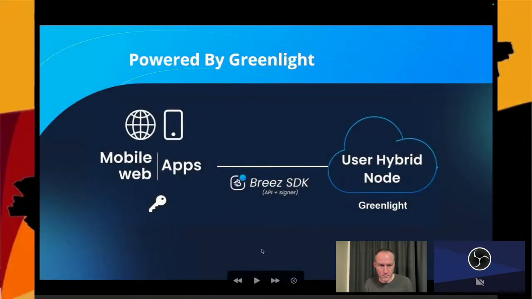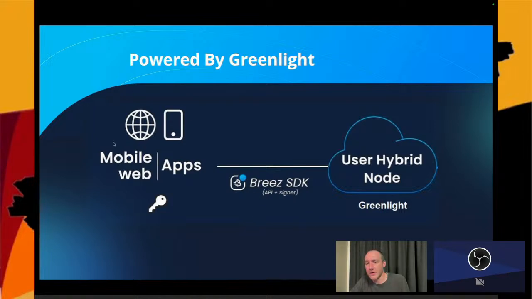This is a good picture. If multiple apps integrate the Breez SDK, and there are apps already doing so, let's take three apps: Breez Cloud, which now implements the Breez SDK, Satimoto, an app to charge your car, and Relay. All three implement the Breez SDK, but as long as the user uses the same seed, they will connect to the same user node, which means these three apps share the same balance.